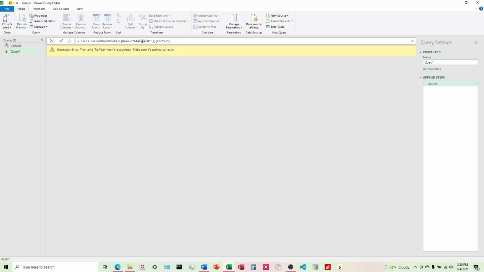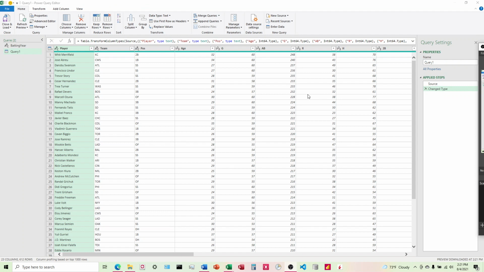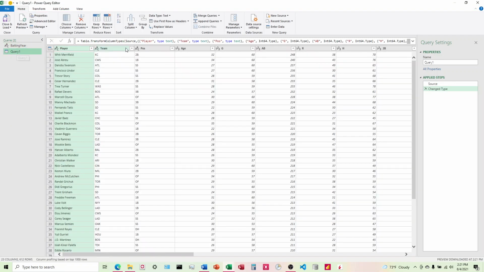All right, I copied it from the document, but this is padding here. All right, so I'm thinking this is variable. I'm going to change this to batting year over here. So yeah, you're going to make sure that this is named whatever that variable is. It was giving me an error because it was in this one, so I had to delete this, change this name, and then it loaded the data. So it's loaded it in here.